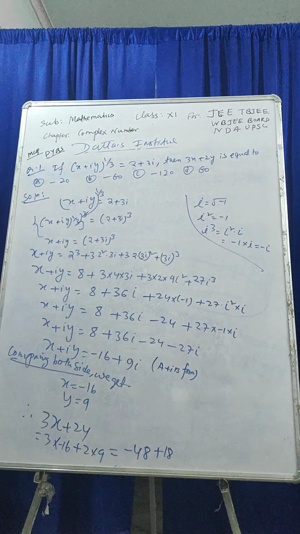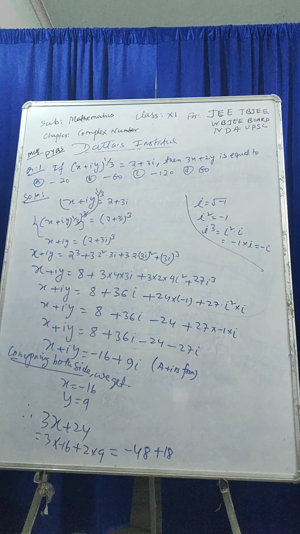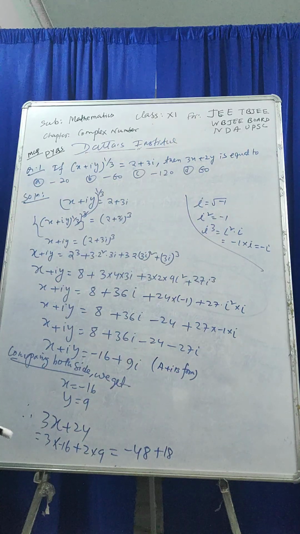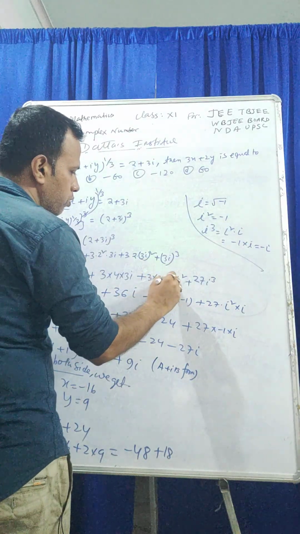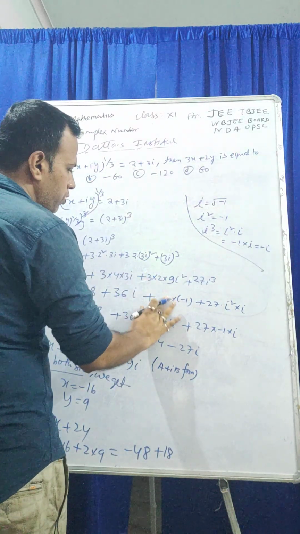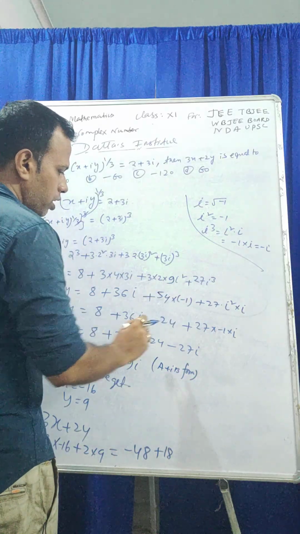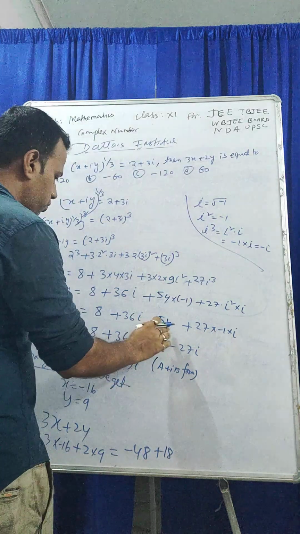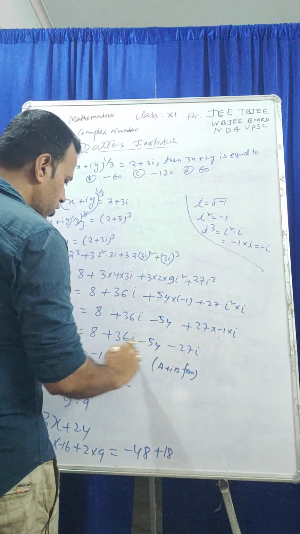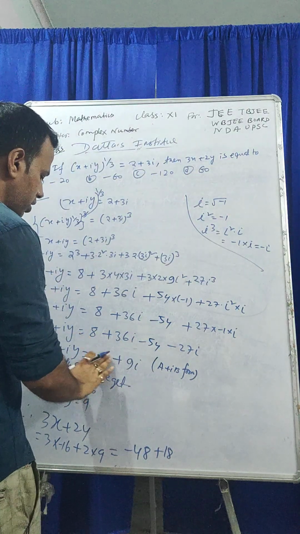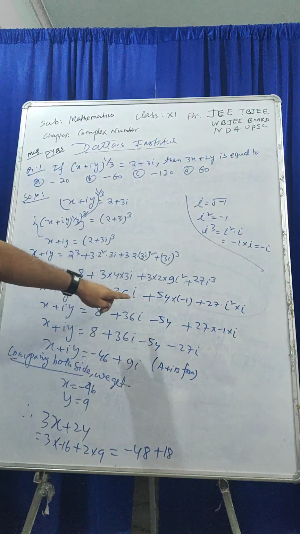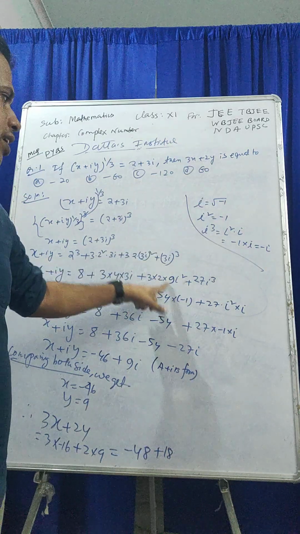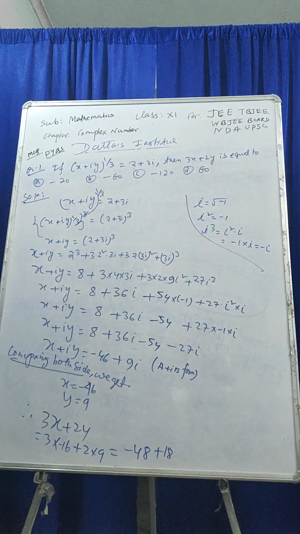Okay, so I think I am making some mistake here. This one is not 4, it will be 9. Okay, 9 into 6 is 54, and it will be minus 54. So 54 minus 8 will be minus 46. So x will be minus 46. Look at here, 3 square, 3 is 9 and i is i square. So there is a little mistake here I was making.